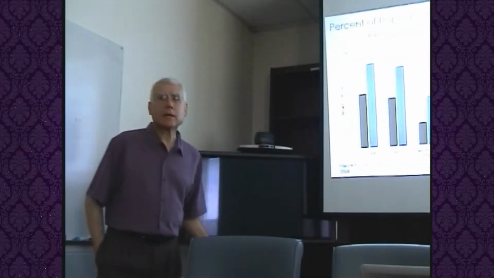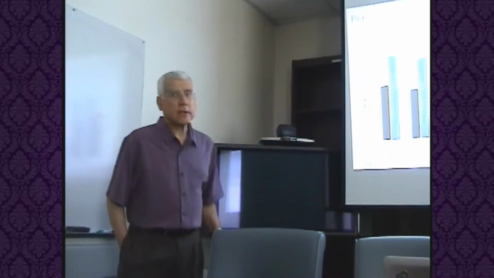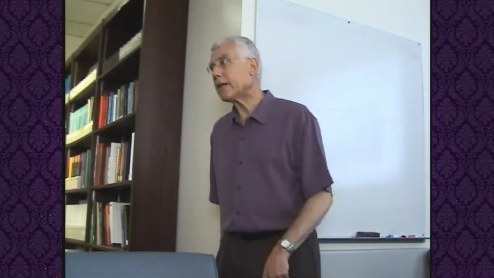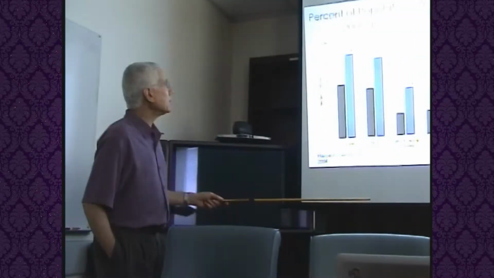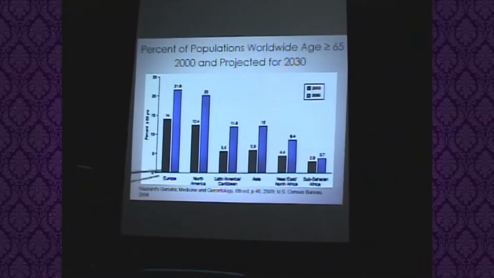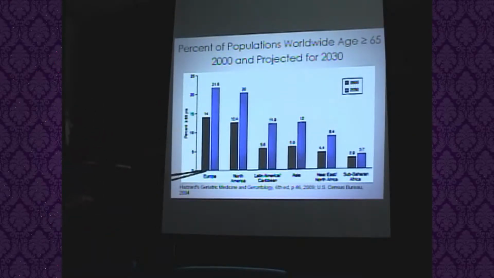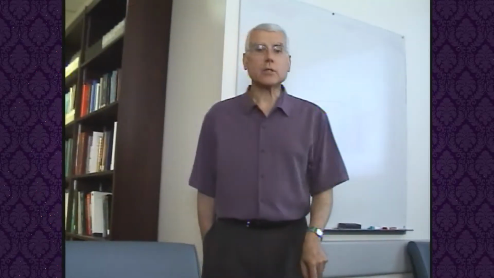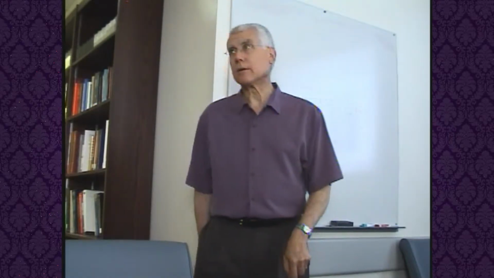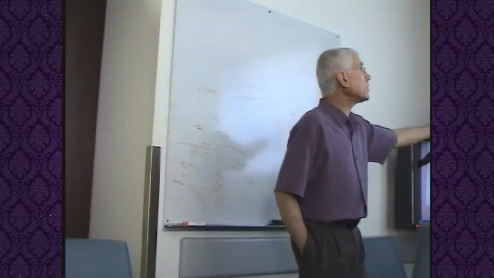The same doubling of the older population that exists for the United States population exists for developed and developing countries around the world, even though the numbers may be less in some of the other populations. But here's a slide that's worldwide populations projected between 2000 and 2030, greater than or equal to 65. There's Europe and North America, about a doubling, but then you get to Latin America, Asia, the Near East, North Africa. I don't know about that last one, but you can see that throughout the world you're seeing increasing numbers of aged populations, I'm sorry, in terms of percentage numbers of the population. So that's a tribute to the public health advances, I think, worldwide.